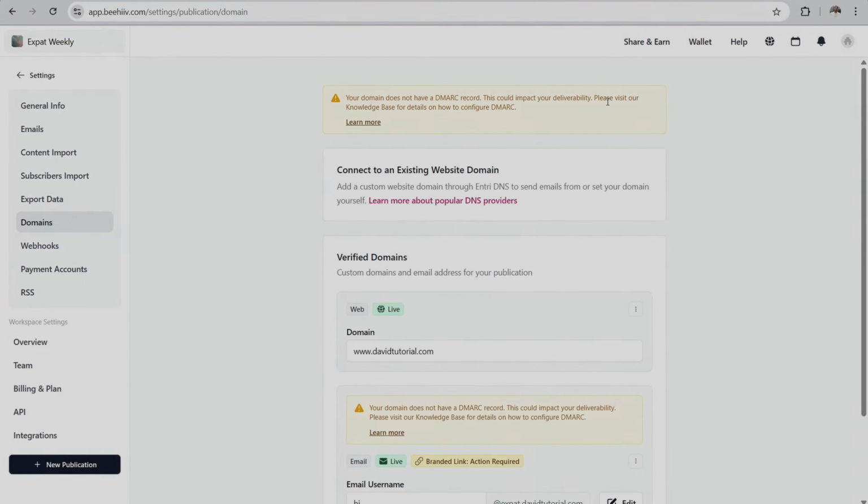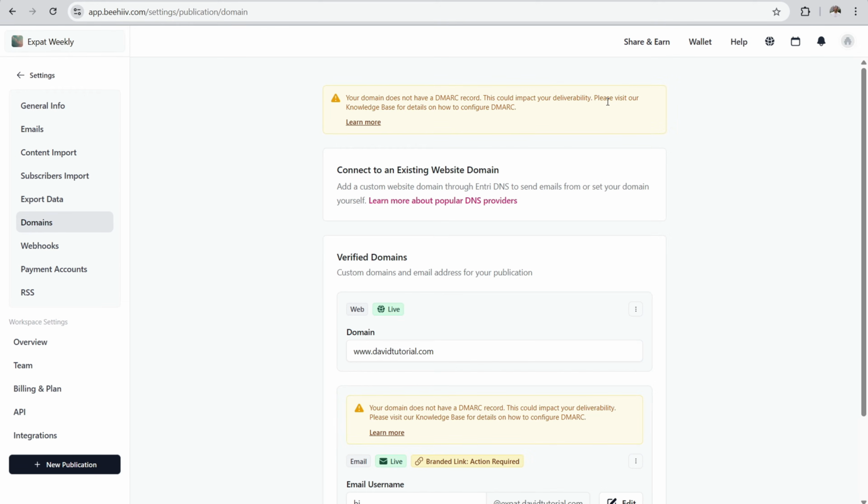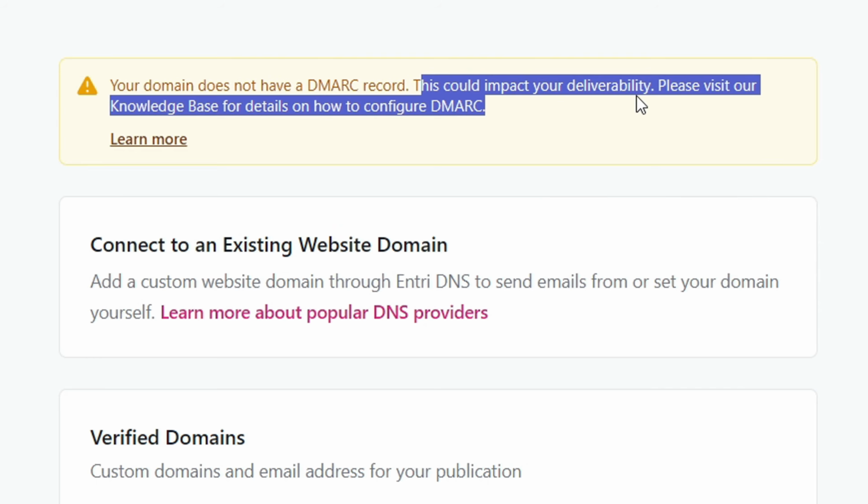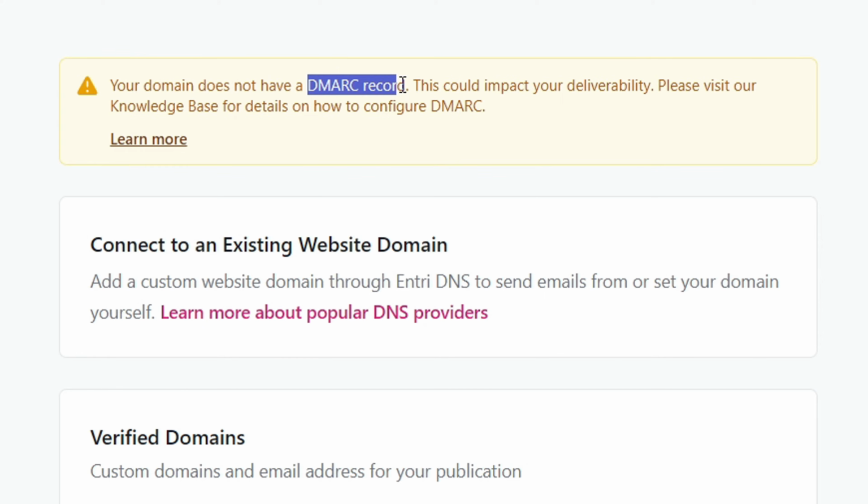Setting up a DMARC record for your website. So we have to set up a DMARC record. It's not too complicated. I know you're like, are we done yet with this email? So we've got to do a bunch of things on the back end because we're going to be sending out emails via an email newsletter. Now, your domain name doesn't have a DMARC record. This can impact deliverability. What's a DMARC record? It's just a record that you put in your DNS file for your domain name that helps protect the domain name from phishing and spoofing attacks.